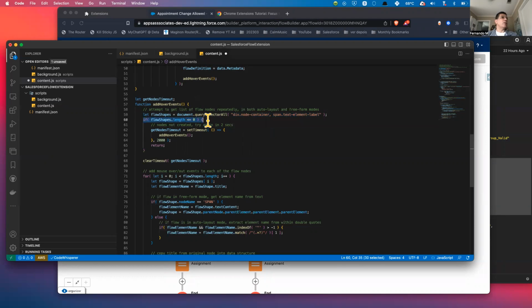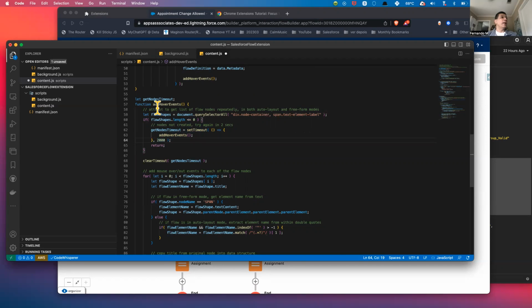So I check if the shape doesn't contain anything, it probably means that the flow hasn't been drawn on the screen yet, or hasn't finished being rendered on the screen. So I do this to try again 2 seconds later.